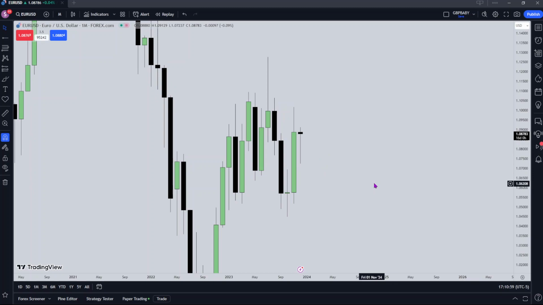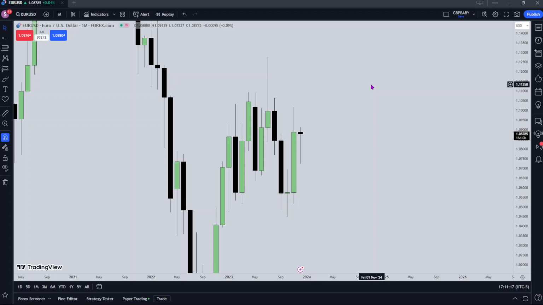So we're going to get straight into it. I'm going to try and make things as clear as possible as to how we should be laying out our charts. What I'm going to do is mark out all the PD arrays that I see on the monthly that I have my eye set on, and we're going to slowly build a list of what we're looking at and all the things.